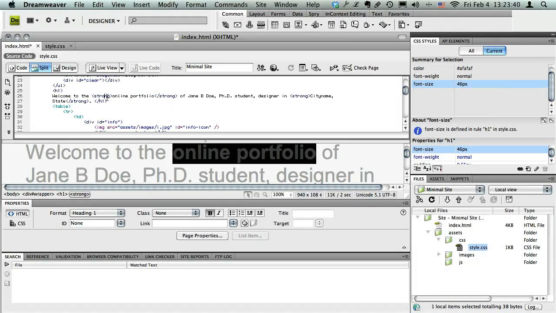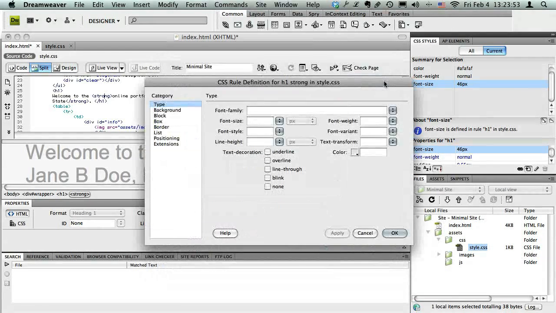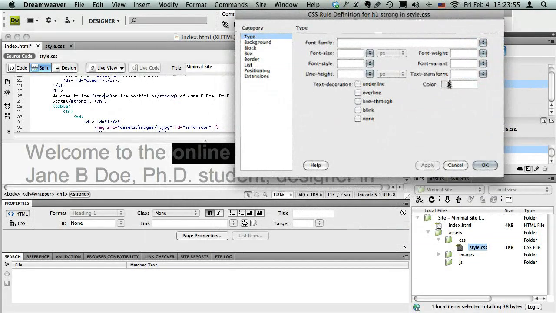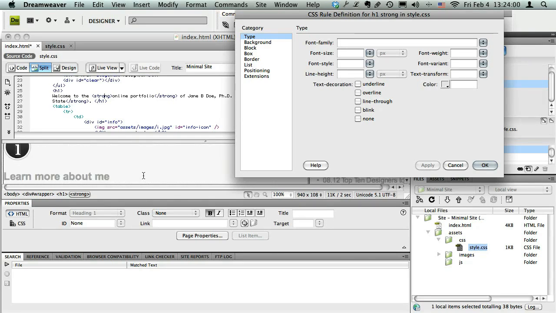So now let's click in here, create a new CSS element, and anything that is wrapped in a strong and also wrapped in the H1 is going to get this applied to it. And we're going to make the color that red color, wherever it was.